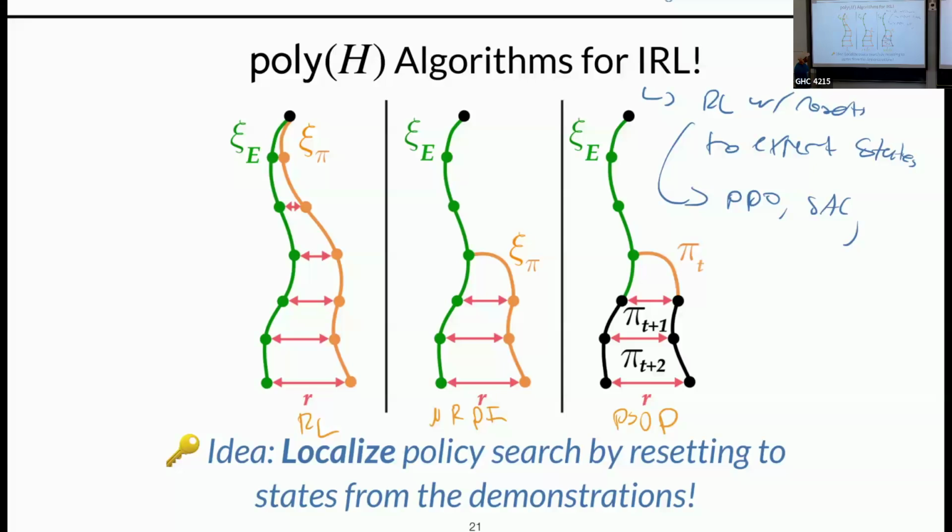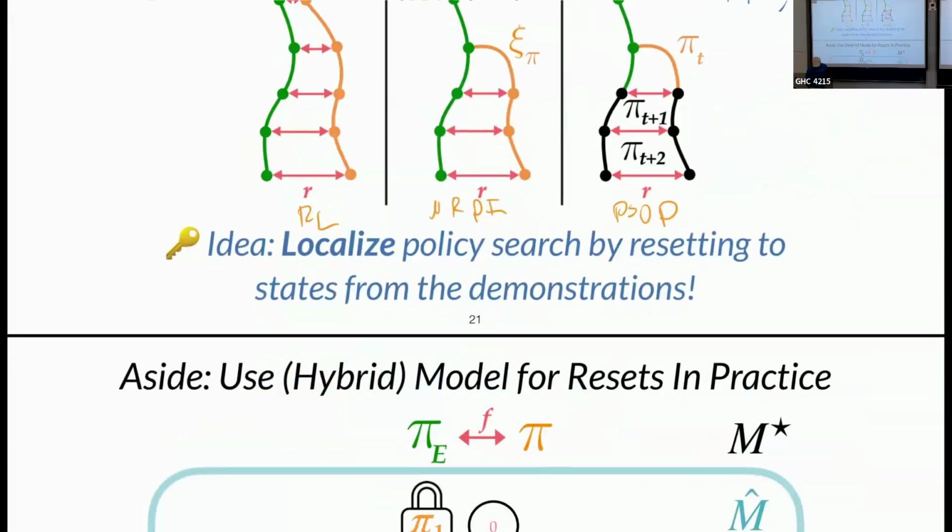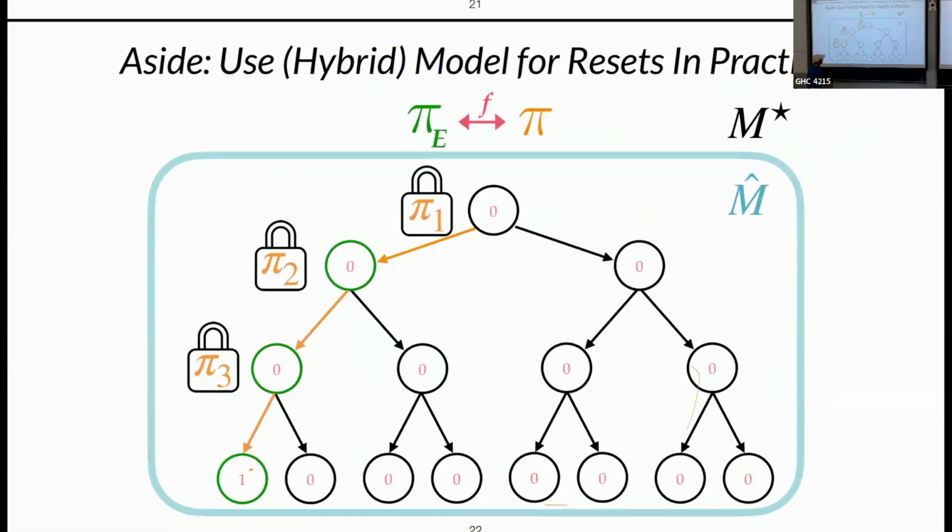The other thing I'd like to note is that usually when I give this talk, it's to roboticists, and everyone asks me, how do I actually do resets? Like if you were trying to train a humanoid to do a backflip, you can't reset halfway through the backflip. You have to learn how to get there in the first place. Hopefully this answer isn't too surprising given what we talked about in this course: you can just fit a model, and then if you have a model, it's very easy to do resets. You just put the initial state into the model and see what future states you get.